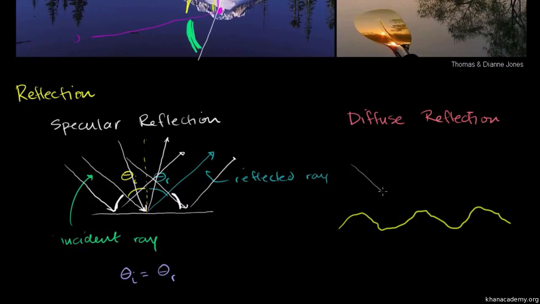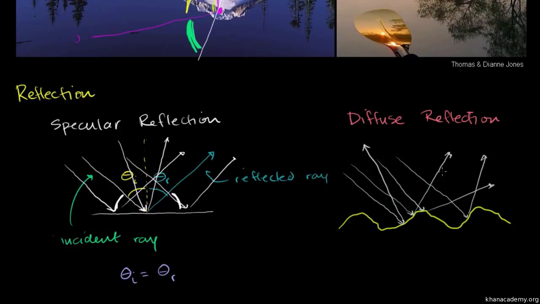So if I come in one direction, right over here, at that point, the light might reflect in that direction. Although if I come in at the same angle over here, now all of a sudden the light might go in that direction. And then if I come in at the same angle over here, the light might go in that direction. I think you get the general idea. If I come in over here, now the light might scatter in that direction. So the general idea is with diffuse reflection, the reflected rays are going in all sorts of crazy directions, and they're getting all mixed up.